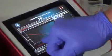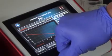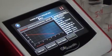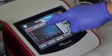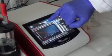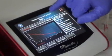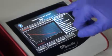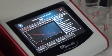You can see here on the curve, in real time you have the millivolts on the y-axis and the volume of microliters dispensed on the x-axis. During the titration you can switch between the first derivative, second derivative and the data table. This little icon up here is a temperature icon, so if you had a probe connected you could switch between degrees Celsius and Fahrenheit, so that would automatically change, and NC just means non-connected.